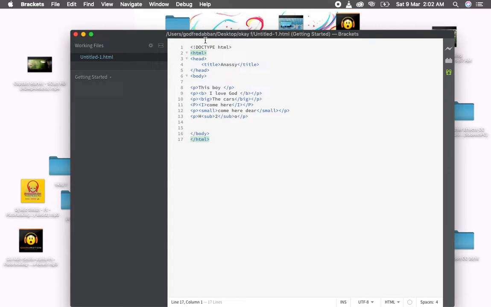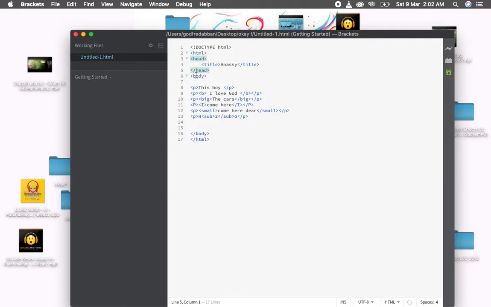Let's say this is the head of the family, and this is the head of this family. The head is the head of the title over here. You can add the link of a website over here, which will be beneath the head.